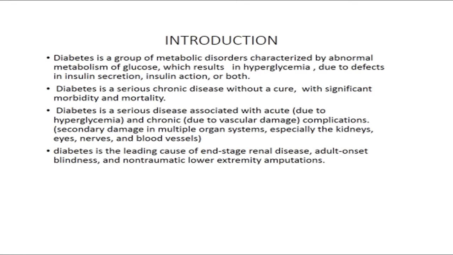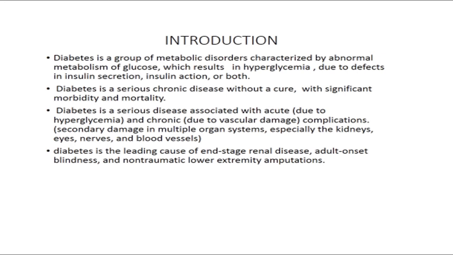Now we discuss the pathophysiology of diabetes. Diabetes is a group of metabolic disorders characterized by abnormal metabolism of glucose, which results in hyperglycemia due to defects in insulin secretion, insulin action or both. So that leads to metabolic derangement and results in hyperglycemia. Diabetes is a serious chronic disease without cure, with significant morbidity and mortality. So diabetes is a serious disease.